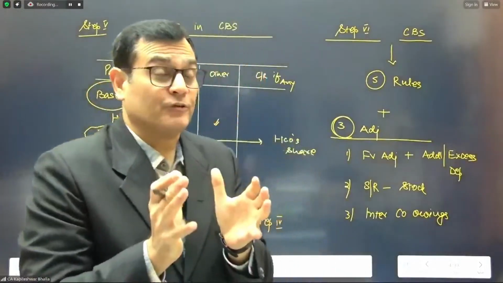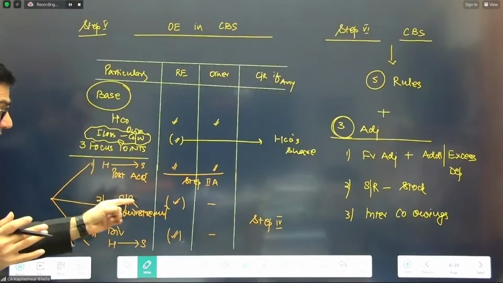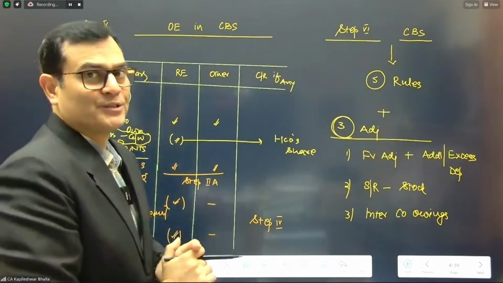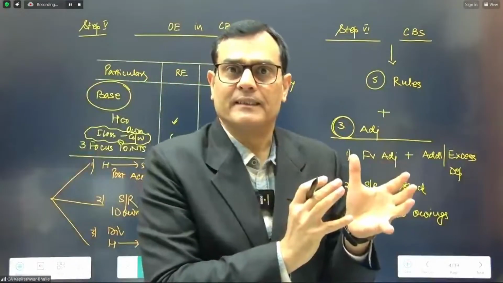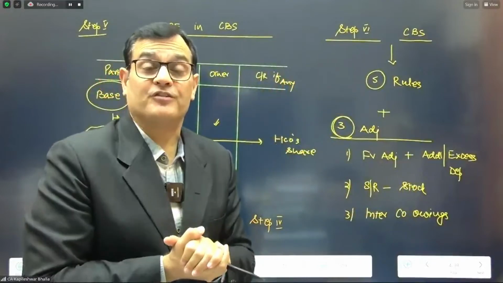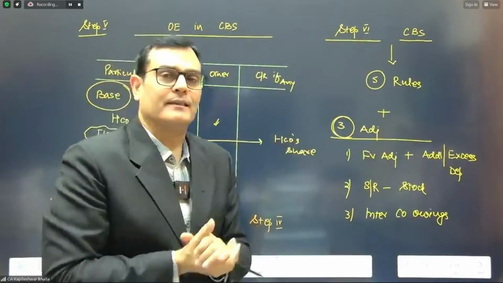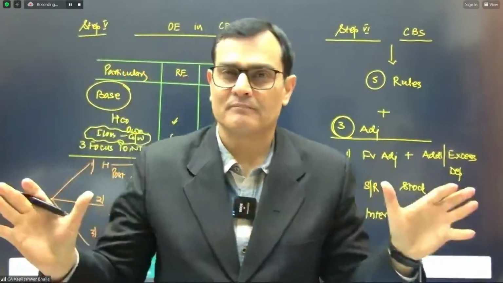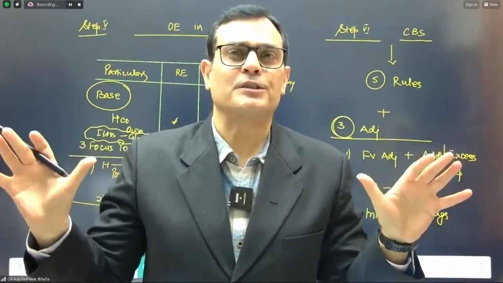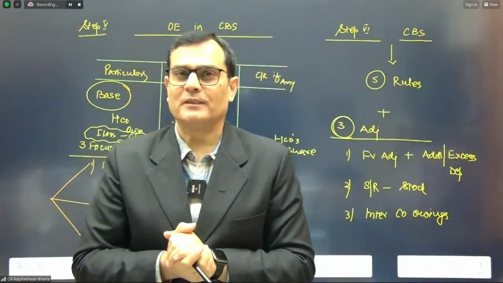So you need to consider the 4 focus points. One is the post-acquisition earnings, then there is stock reserve downstream, then there is dividend eliminations, and there is goodwill impairment loss. So you know what is to be taken care of. And finally, in the balance sheet, the 5 rules, along with the impact of stock reserve, fair value adjustments and additional depreciations, and the elimination of the intercompany owings. I guess, friends, I am pretty much clear on the concepts, the focus points under each step. Okay, I think now we are ready to start with it.